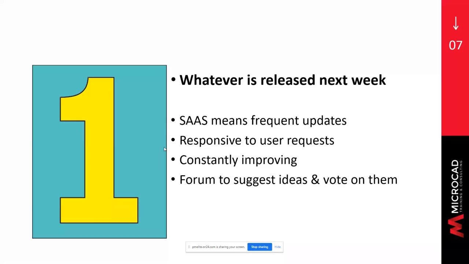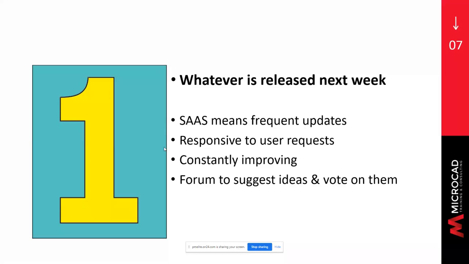So what we see is, as I said, the updates occur every other week or every other month, and every release has these. We added this and this and this, and before you had to do this, now you can do this and this and this. So it's really getting better, and that's why I'm saying that whatever is released next week, those are going to be the things that you really remember and really take advantage of to make your life better.